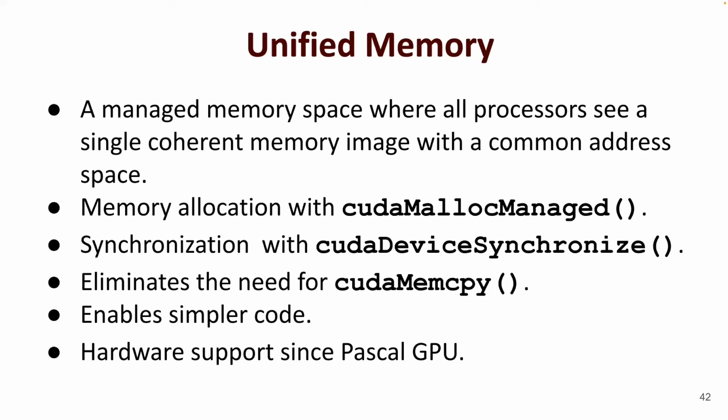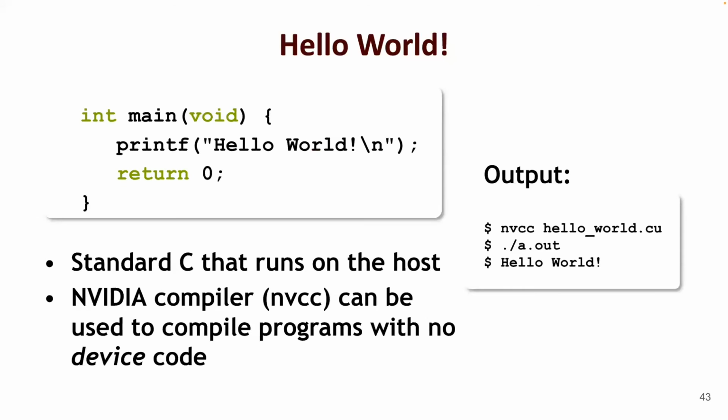It's because the CPU can only see the memory in CPU, the GPU can still only see memory in GPU, but through this, they can create a virtual managed memory block. Then whenever anything changes on the CPU side, the runtime library can make sure that your data is synchronized between CPU and GPU. So that's why it's called managed, even though physically the CPU and GPU still can't really see each other's memory. This unified memory is like virtual memory to make sure the CPU and GPU memory are synchronized. Okay, so that's some basic concept. We'll go into some details later.